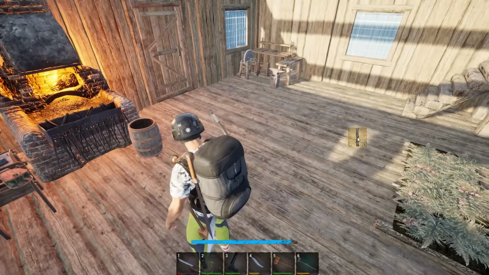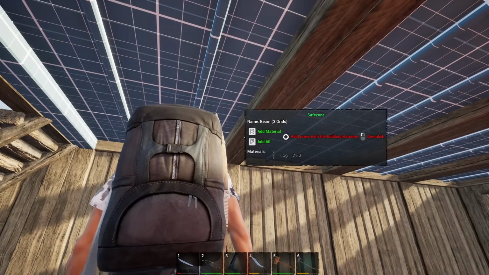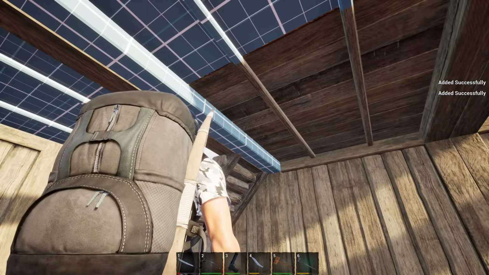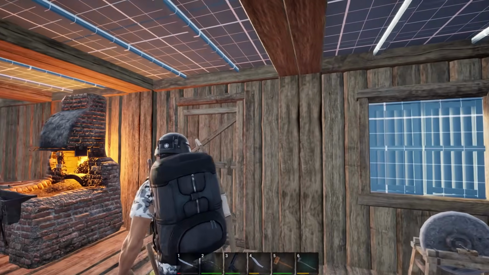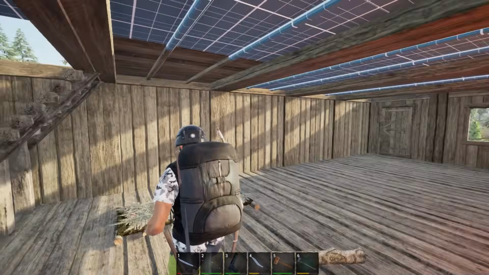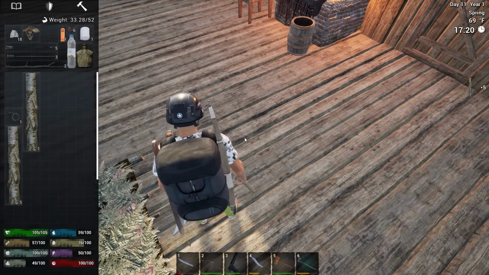And we are going to put these logs down for right now. Let's get this stuff done. Oh, crap. Wrong one. That's all right. We need to get that done, too. And those are all the beams. I think those are all the beams going across the whole way. Let's pick these back up.